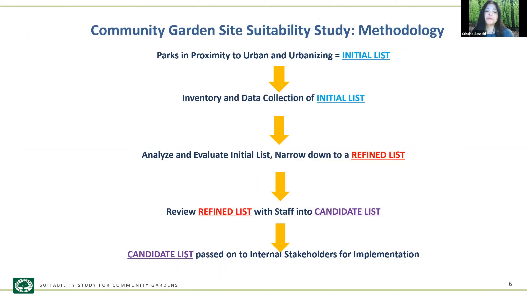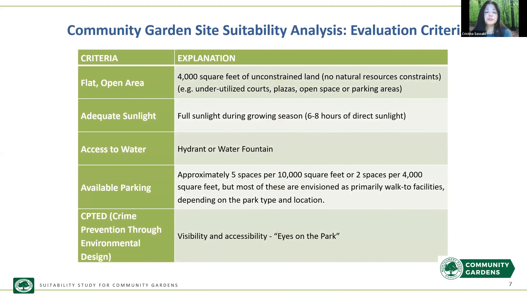For community gardens, a former colleague worked with Michelle over the past few years to develop a suitability study, illustrated in this slide. First, we have a large inventory of parks, so in the first round of selection we focus on locations where we had more people. Then we look at our inventory of sites and collect additional data to evaluate and prioritize options. Once we have a refined list, we visit the top sites with internal park staff. The criteria used include how flat the area is, exposure to sunlight, access to water, access to parking, and visibility and accessibility based on our crime prevention design principles.